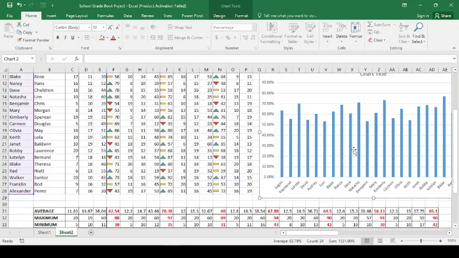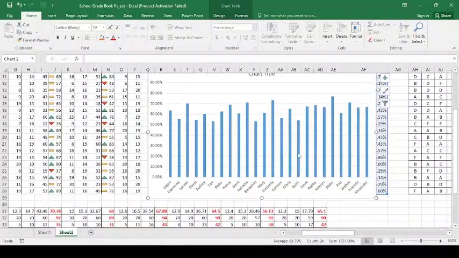So from here we can determine who has a high percentage. From this chart we can see that none of them were able to get below 50, right? They are not below the average, so it's actually a good condition.